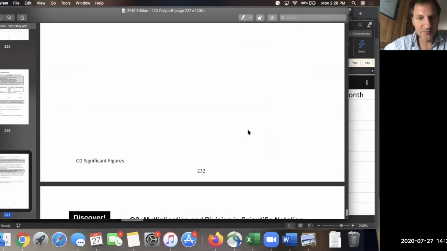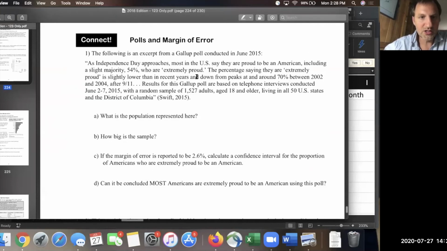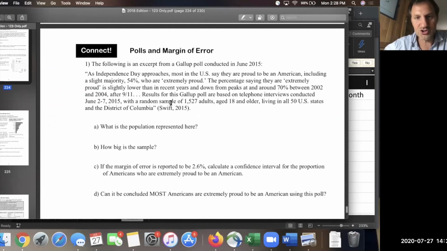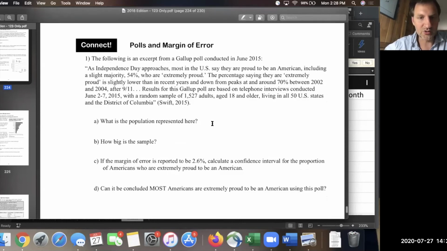Let's see. What are some things to talk about here at the end? This question here is the best representation of what test questions usually look like. So if you want to circle top of page 229, question 1, there's a couple things we haven't addressed so far. We've been working on C and D, basically, creating the confidence interval and creating the sentence. Although D is a little bit of a variation from what's typically asked. They would ask you to create that sentence. But let's talk a little bit about population and sample, just so we're clear on those concepts as regards to what we're going to be asked to do.